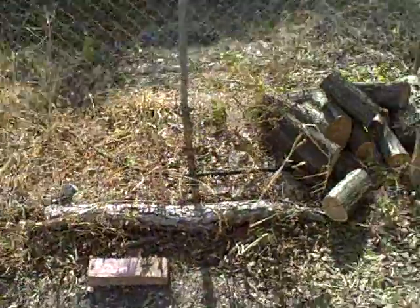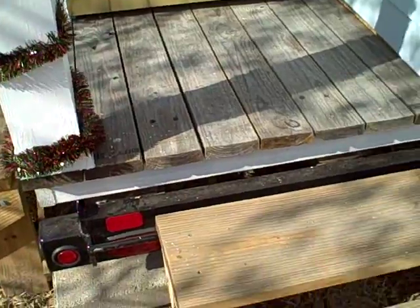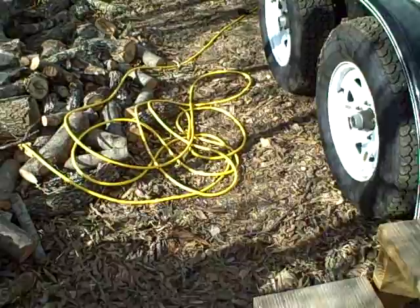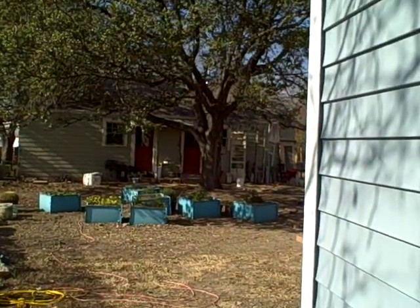Alright, let me show you the utilities on the outside here. Let's go outside. And I didn't stain the porch because I thought I have either white stain or natural stain, depending on whoever buys it, what they'd like. So same thing with the stairs. And then this would be the extension cord.